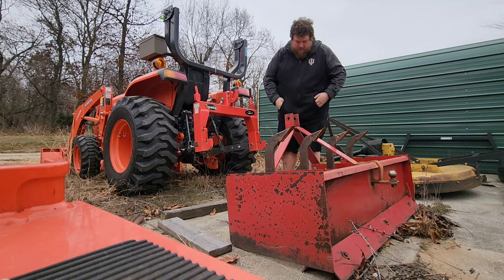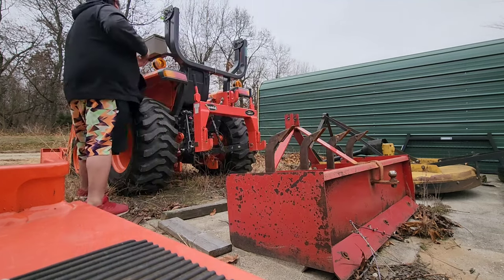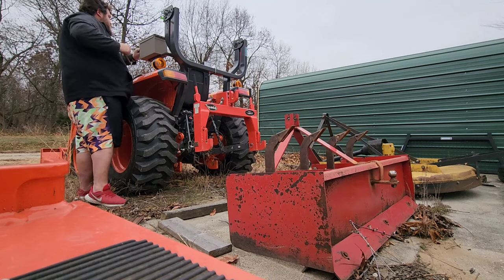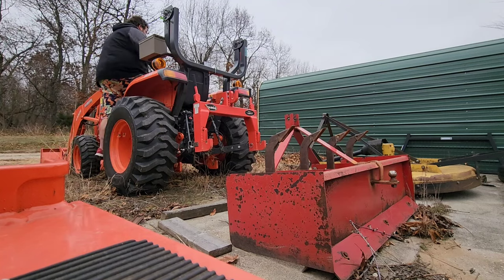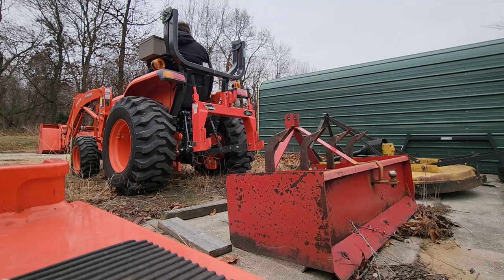But I only put the one in that you saw. I had already put one in before just to make sure it didn't fall off, and couldn't exactly one-hand it. But then I put the top one into the top link. And I'll make the adjustments once I back into the box blade.